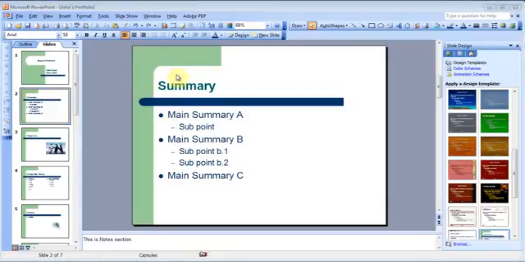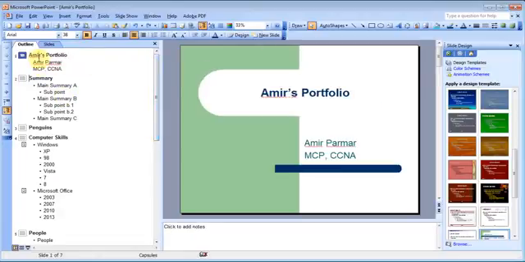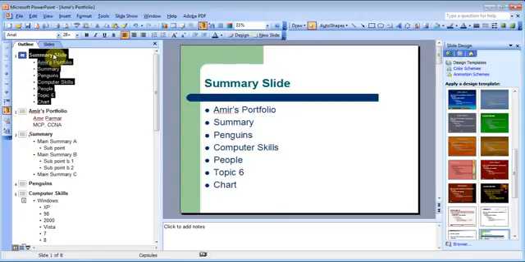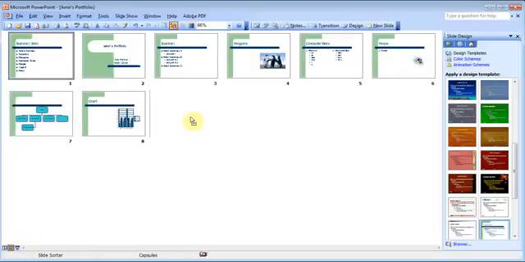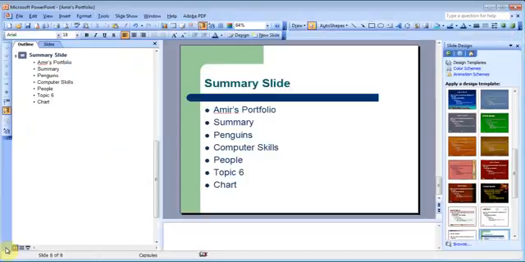And there is one more button I wanted to talk about, the outlining toolbar, and that will finish this option. When I go to outline, I can click here and say edit, select all, and then I tell it to create a summary slide. And you see it creates a slide with all the headings from the slides that I've created. So it's a nice little feature. And then I can go to slide sorter and drag that to the end if I wanted to summarize all the stuff that I've talked about. So this way you can get it done faster. All you have to do is go to outline, edit, select all, and then use the summary slide button. Go back to slide.